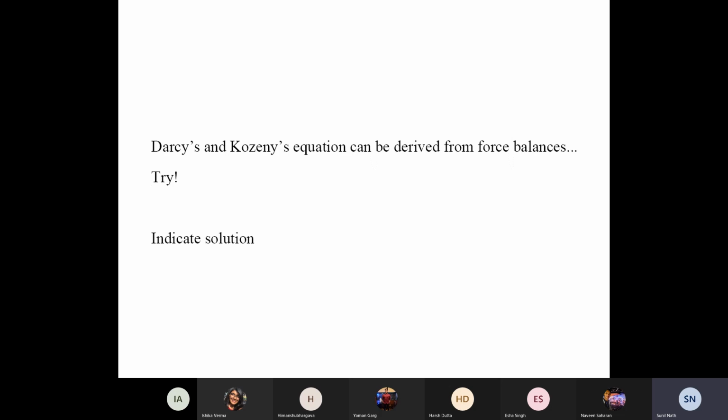Now, to do that, you have to look at the forces on the bed. So if it has unit cross section, thickness is L, and voidage is epsilon. What is the total surface area of the particles? Because the specific surface area is known to you. So how will you calculate the total surface of the particles? Because once we know the total surface, we can find the total resistance force or the drag force.